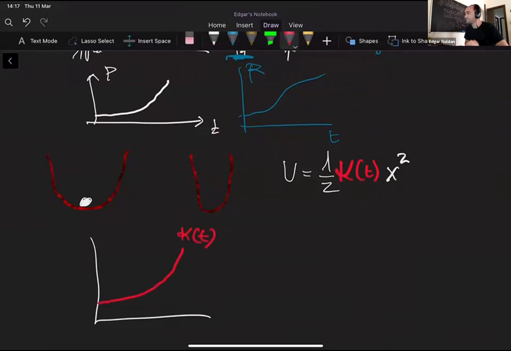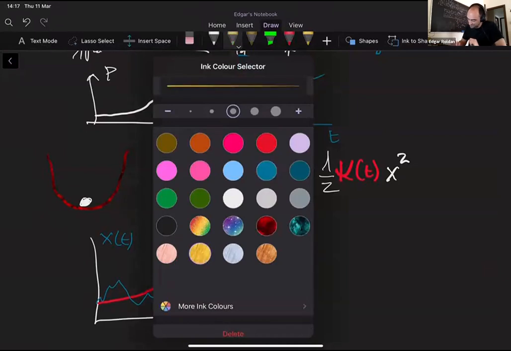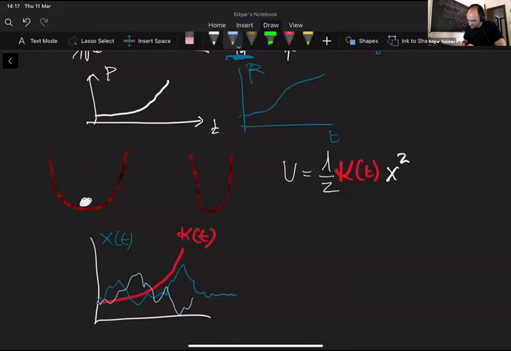When you have a small system, it means fluctuations are important. So you can apply this protocol once and get a response, for example, of the position. Here the response will be the position of the particle. And in one run, you may have this, okay? But if you repeat the same process on the next day at the same time with the same initial condition, you won't get the same response. Because of the fluctuations of the system, you can get a totally different response. That's why we do stochastic thermodynamics, because we have the same physical process, the same driving on the system, but there can be, even with the same initial condition, totally different responses of the system.